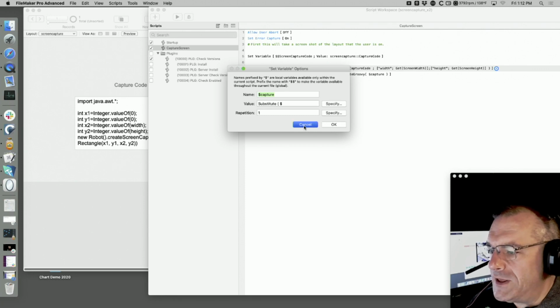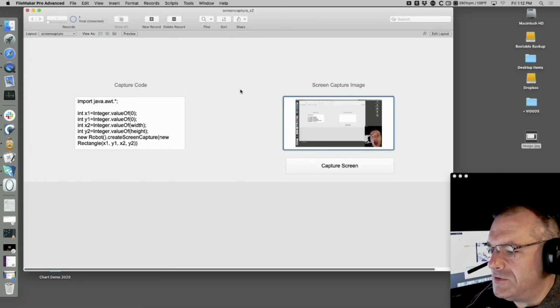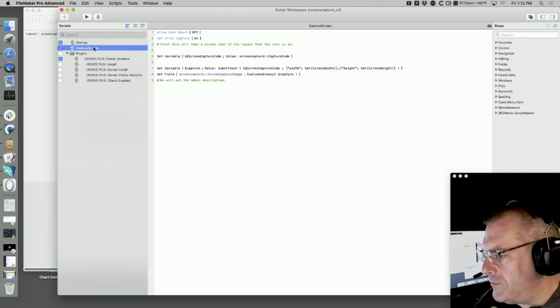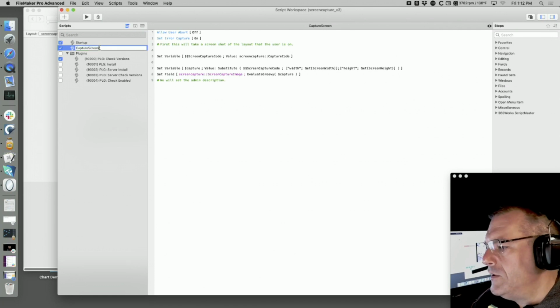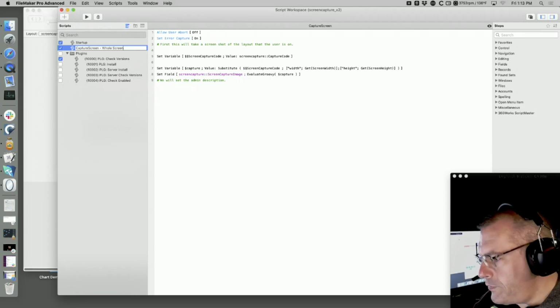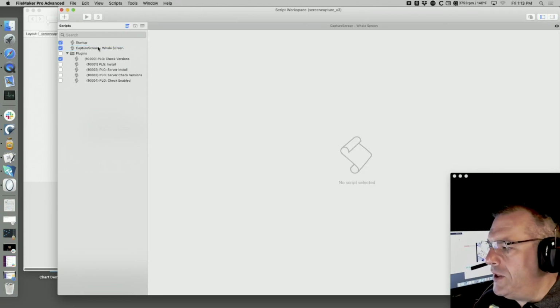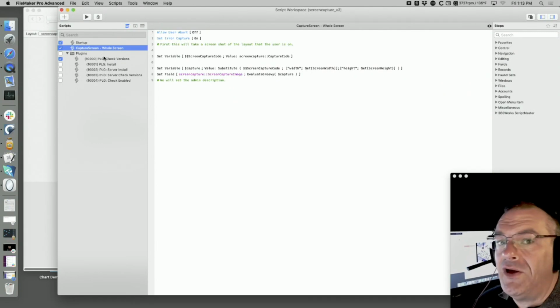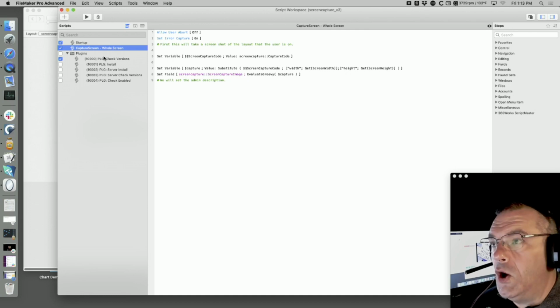So what I'm going to do is cancel. We're going to hack this a little bit, have a little fun with it. Script workspace. I'm going to close that, and I'm just going to rename it to be capture screen. I'll call it whole screen, right? Then we could try to play with it a little bit and look at capturing just the FileMaker window. The problem is it's the current FileMaker window. You can have other FileMaker windows open.